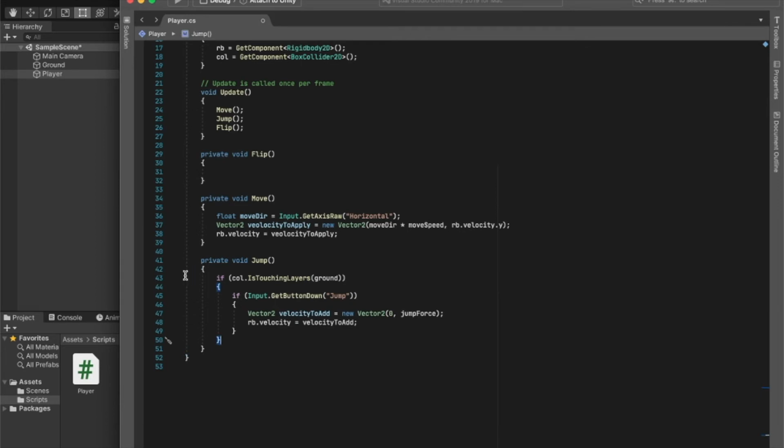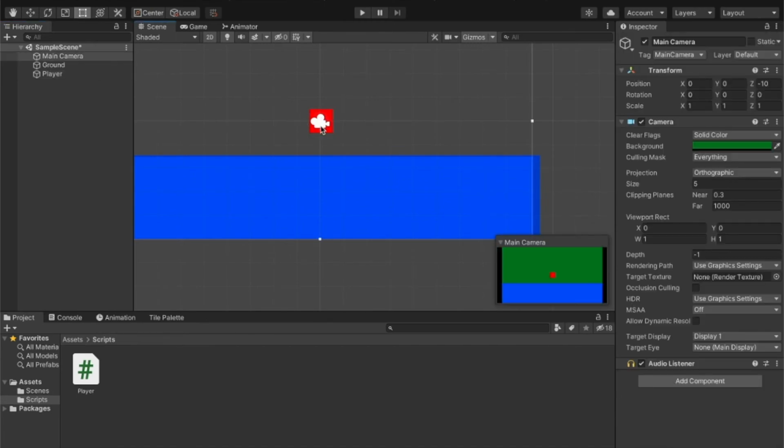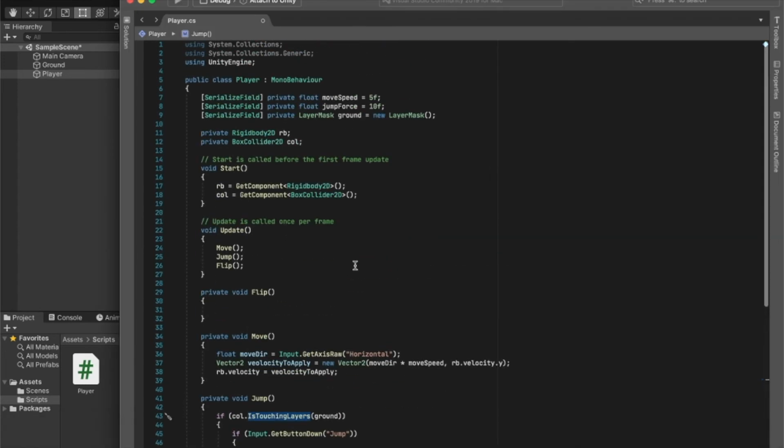So what essentially this is doing is checking if our collider, which is the box collider our player has attached to it, is touching the ground. Let me run down the code. Here it's just initializing it, and here it's saying collider is equal to getting the component off of this player, which is of type box collider 2D.